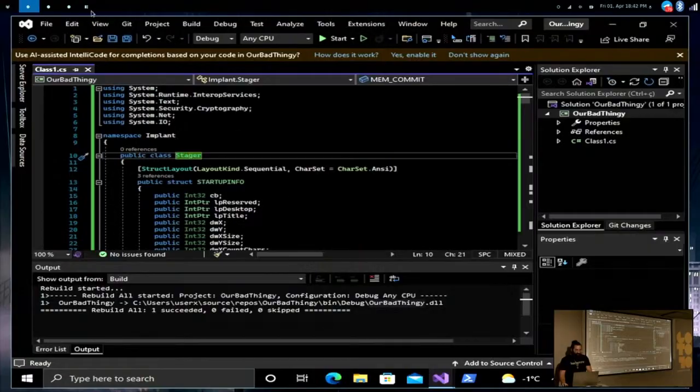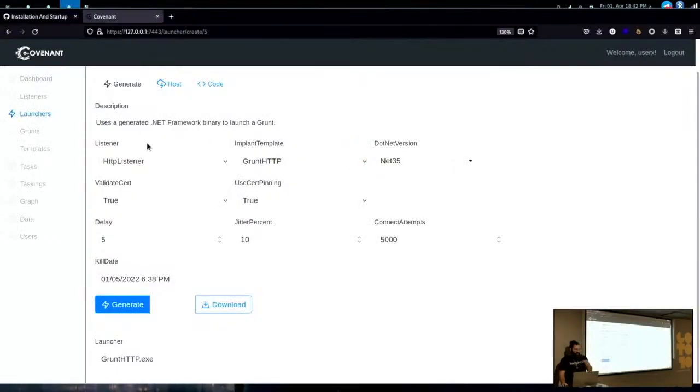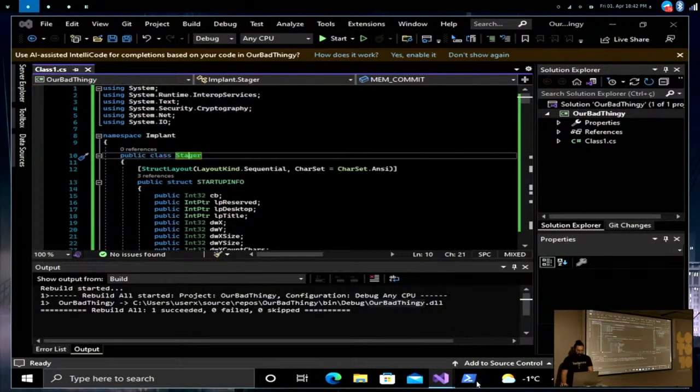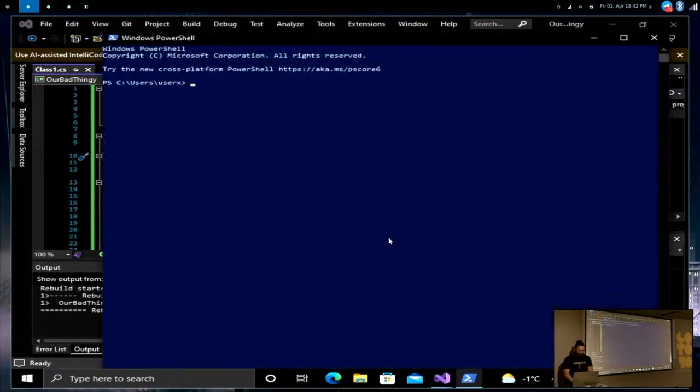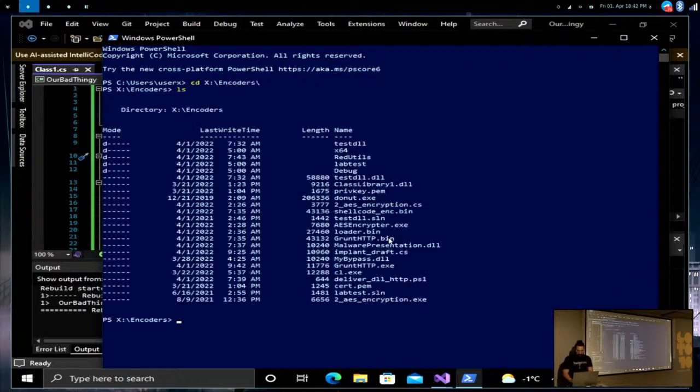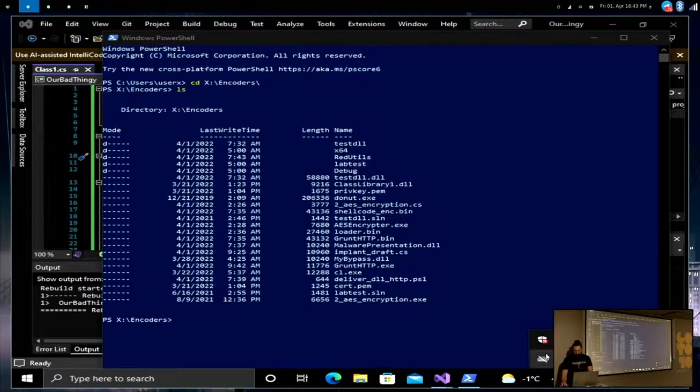So here, what I'm going to do is move this stager, just so you guys know how it works. I'm going to move this stager to the VM, disable the AV, and execute, so you can see how the access works, right? So how do we do it? I think we already have access to it here. So if you go CX encoders, yeah, let me just disable the AV here real quick.